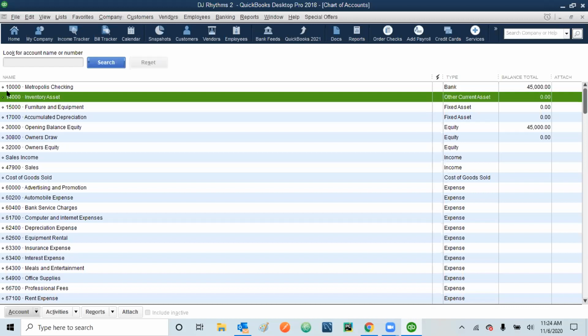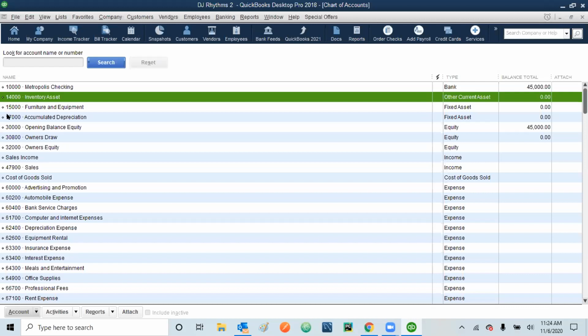We can see it from the first digit. Ones are all our assets, and in the same way, 3 is our equity. Sales is actually our 4. When we update that, you'll see that we are using 4 as our income. In the same way, expenses are marked as 6. So these are fixed numbers for these items. Once you see 1, you always know that it is the asset. If you see 6, it is the expense. So you get the idea by seeing the number. You can see here that we have given 1 to both of them, so the 1 shows that these are asset type.